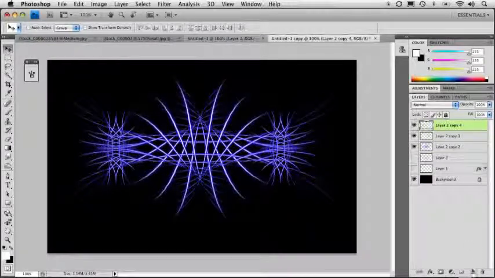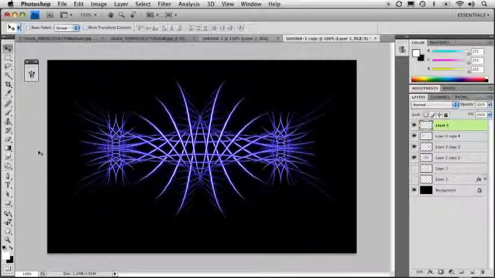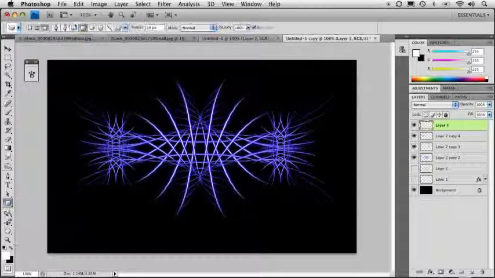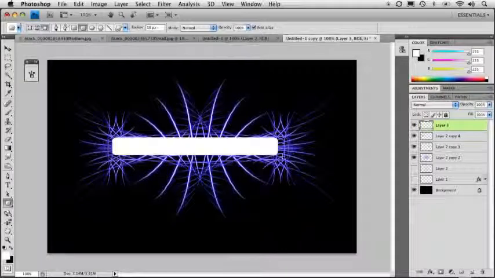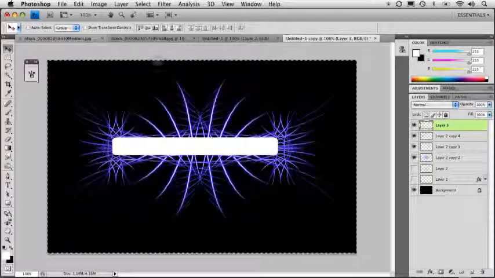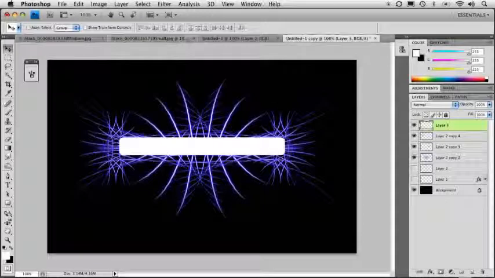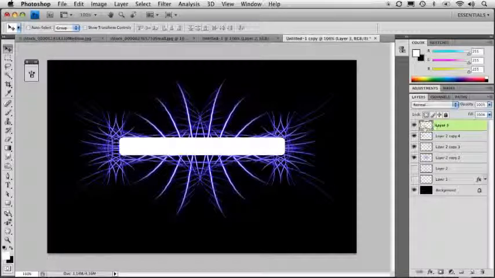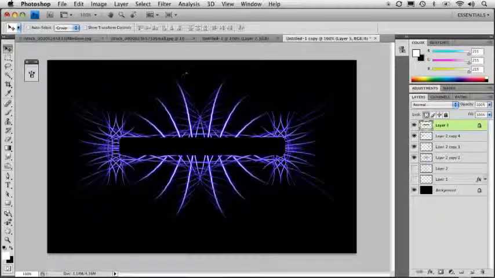And then what we've got here could be a cool nameplate. Let's take the rounded rectangle tool, drawing just a shape, as you can see up in the options bar, and let's just draw a rounded box. We'll go ahead and center that in there, so it's on its own layer. Let's lock the transparency and fill it with black, Command Delete.